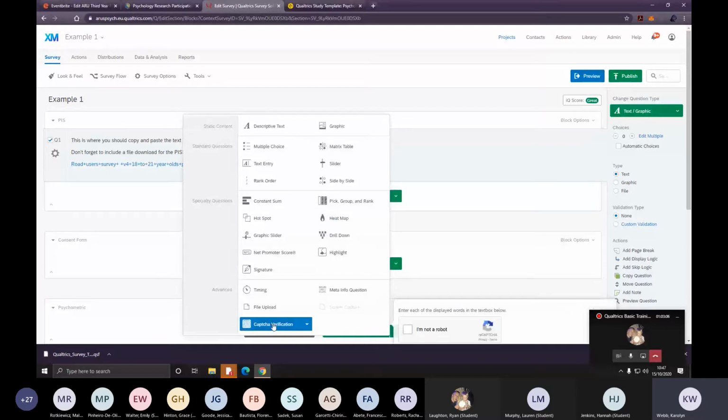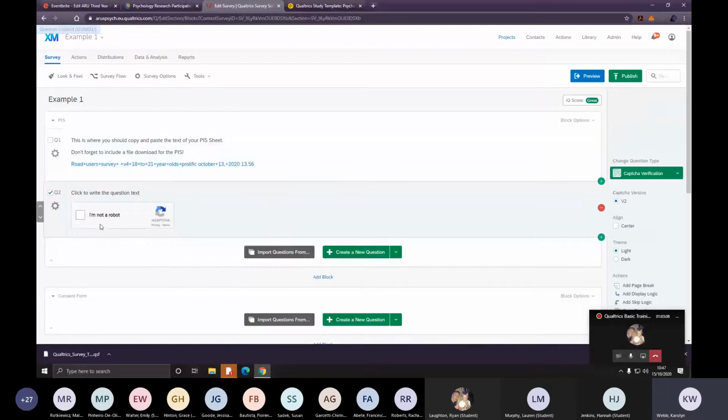And if you click, it will add a little captcha. Click to write the question text. We can just click there and type in, please complete the captcha. Think along those lines. You know, prove you're not a robot.